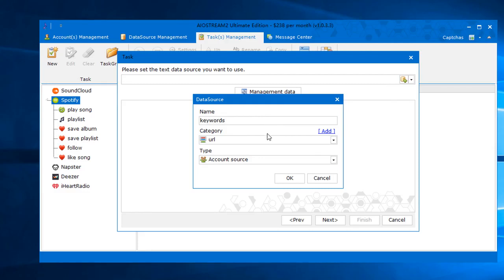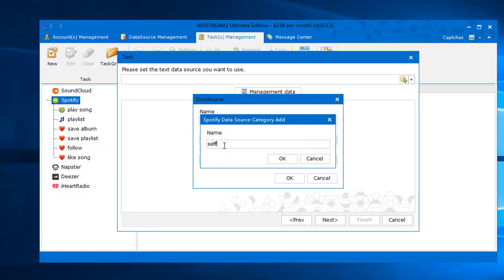Choose text source. Choose which category the text source will be saved to. You can add a new category here.